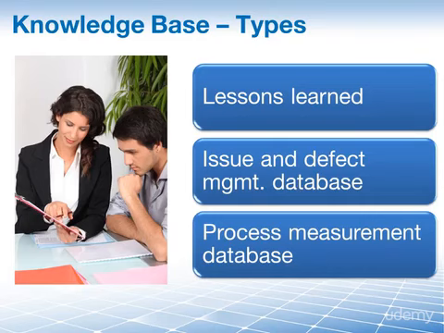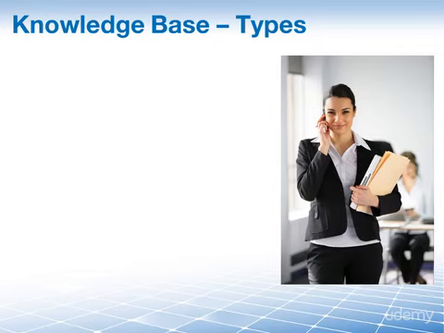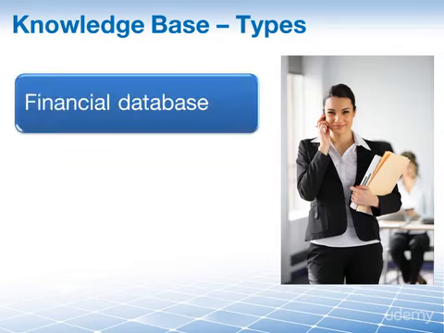For example, for an online marketing project, relevant performance measurements may consist of a number of hits on a website or a number of cross-sells from other websites. In terms of corporate knowledge bases, we typically include financial databases in our review before we start up a project. It stores information on costs and budgets of previous projects.